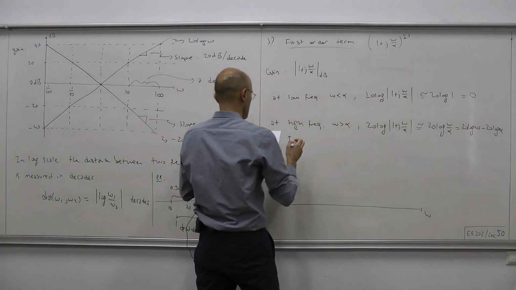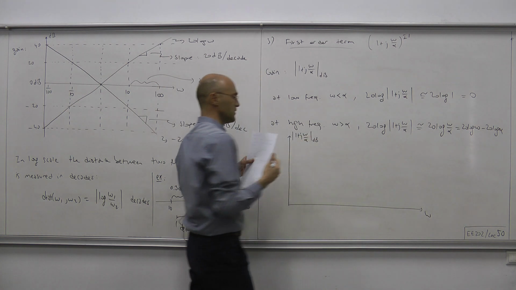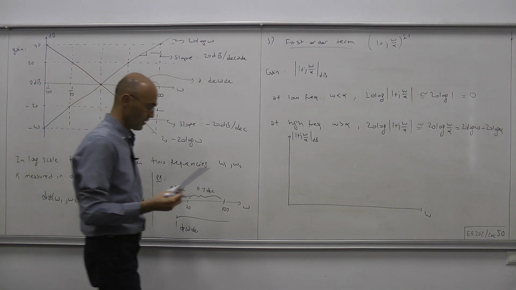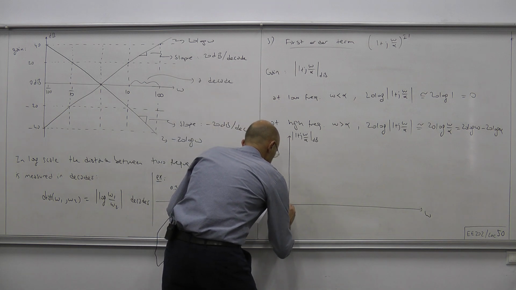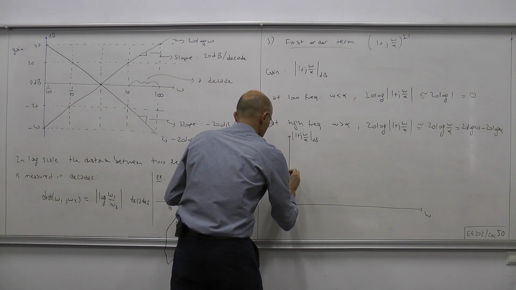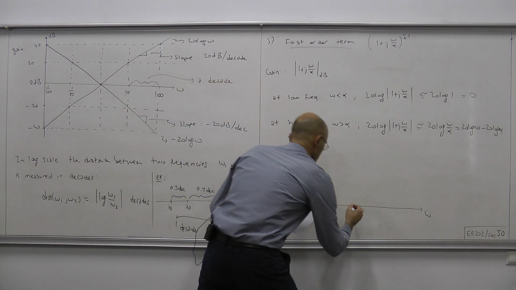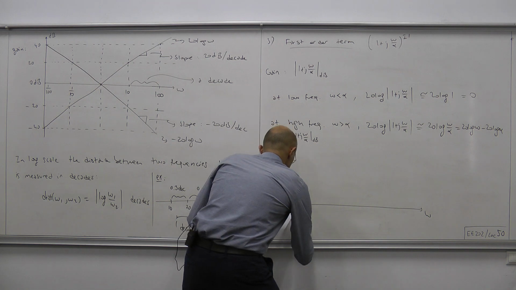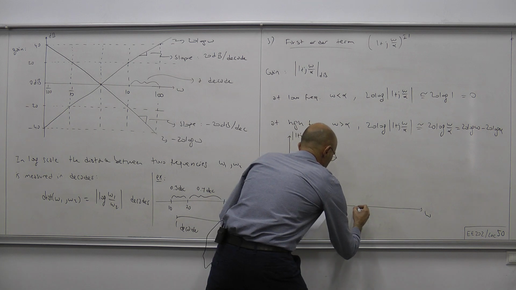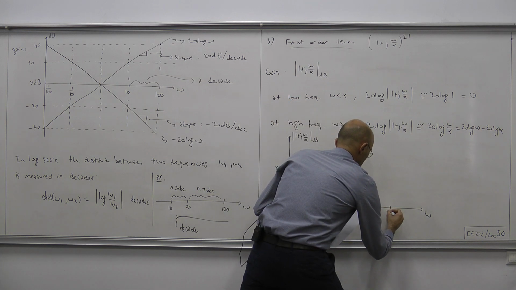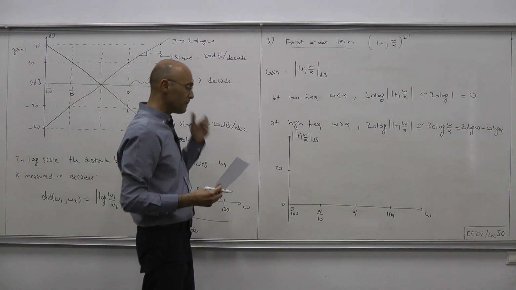Okay, this is omega. This is 1 plus j omega over alpha plotted in decibels. This is our 0 dB line, and then we have 20 dB. Let's mark the frequencies as, suppose this is alpha over 100, this is alpha over 10, this is alpha, this is 10 alpha, and so on.